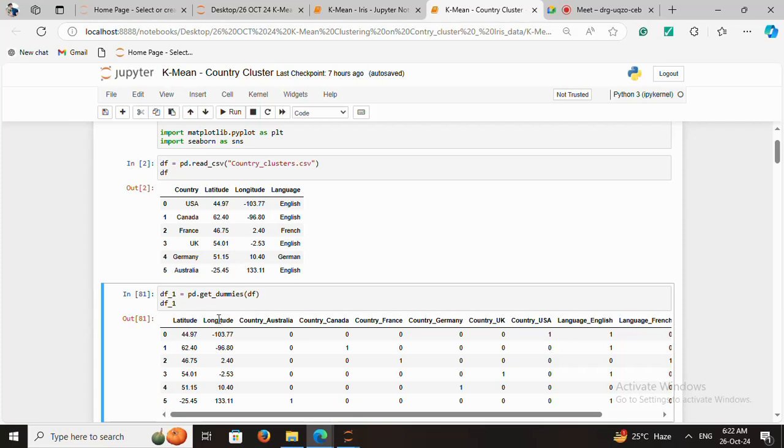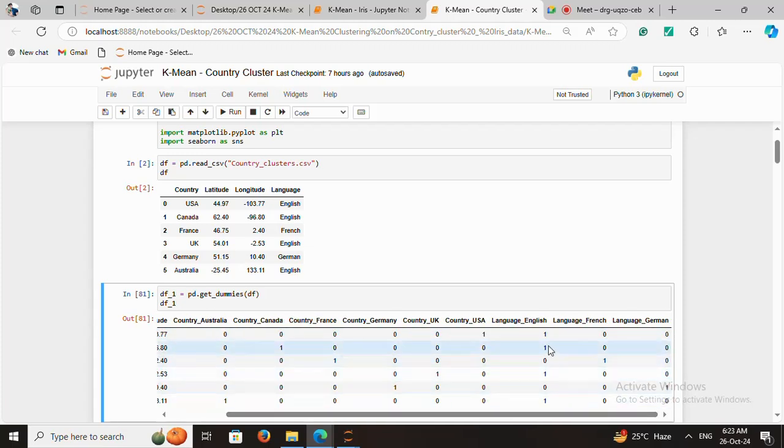Okay, so you can see the output, wherever the categorical data is present, that has been modified in a form of one hot encoding. So check with country Australia, country Canada, country France. Okay, and you already know the logic of 0 and 1, right?